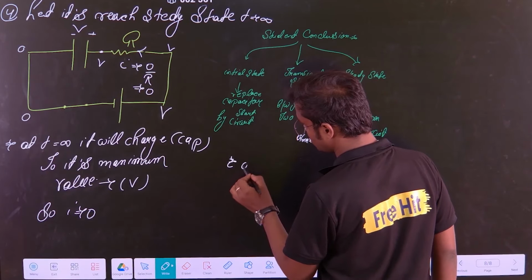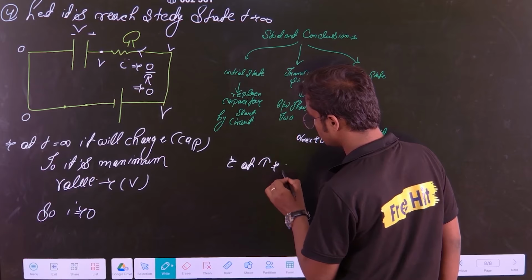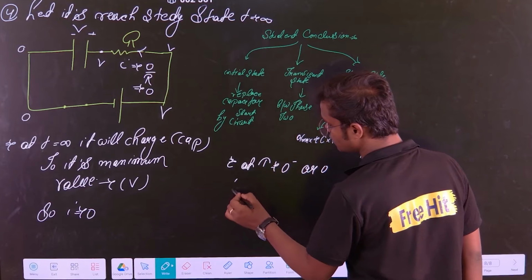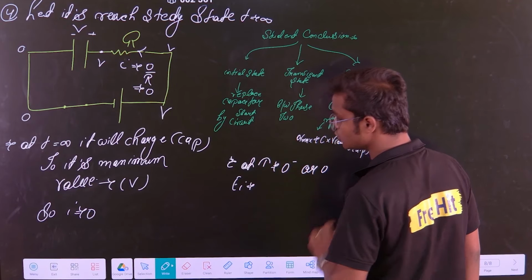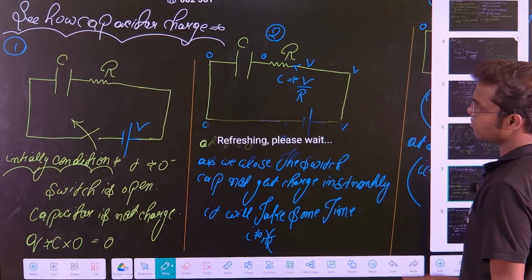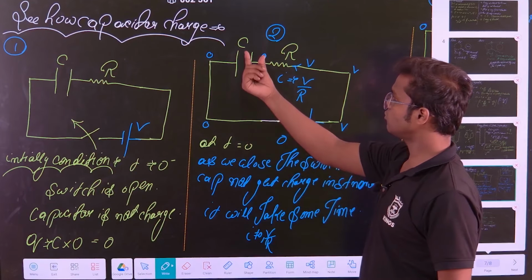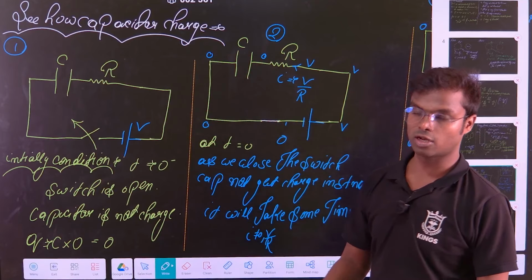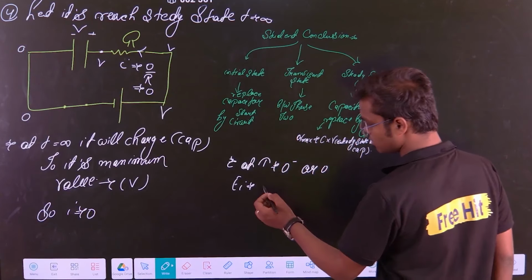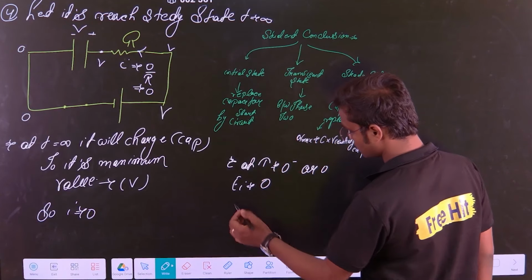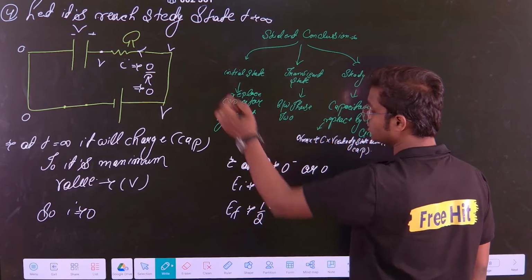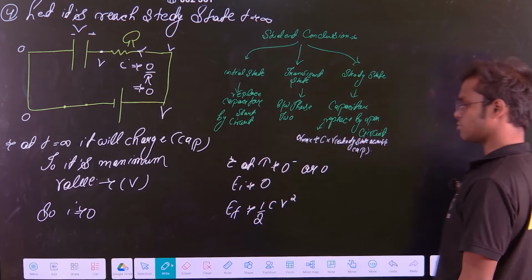If you see at t equal to 0 minus, or you can say 0 plus, whatever, okay, what is the initial energy of a capacitor? Initial energy of a capacitor, what is the initial energy? Can you tell me what is the initial energy of the capacitor? The initial voltage is 0, so half CV square or half Q naught square by C, whatever you use. So initial energy will be 0, correct? No doubt. What is the final energy? Half C, where C is the capacitance, and V square is the potential now. Okay.